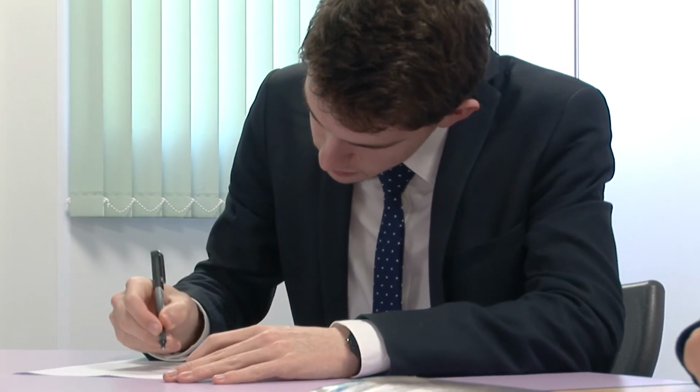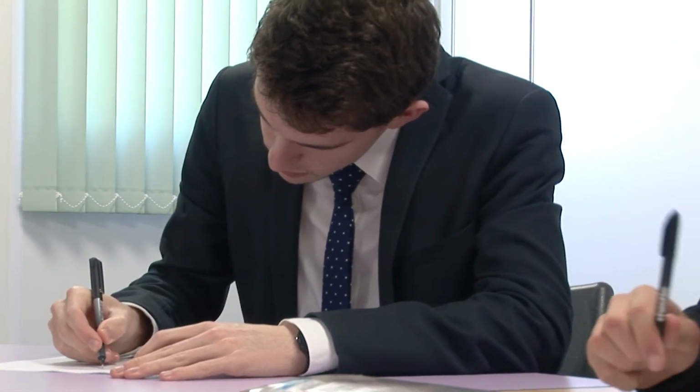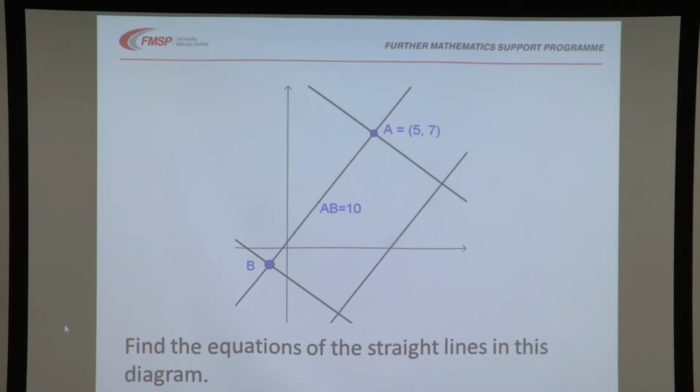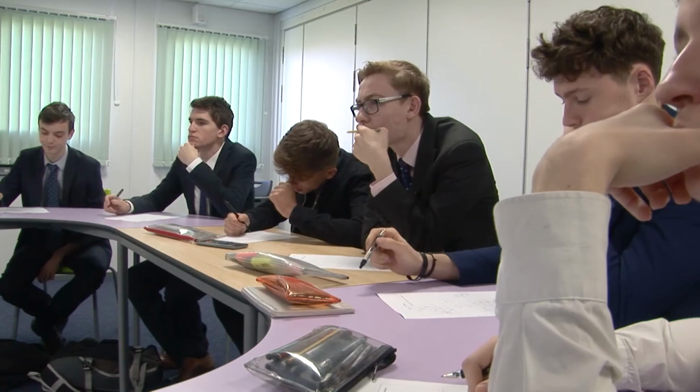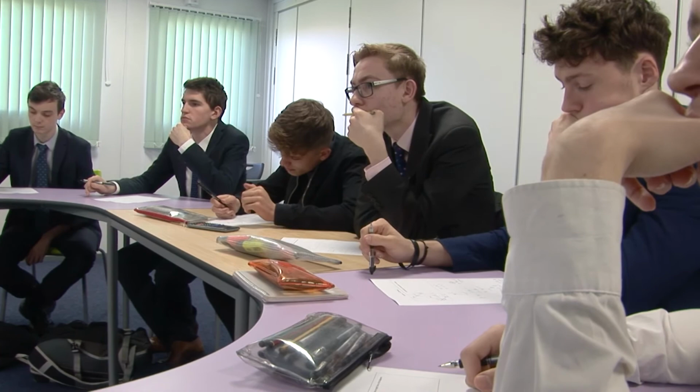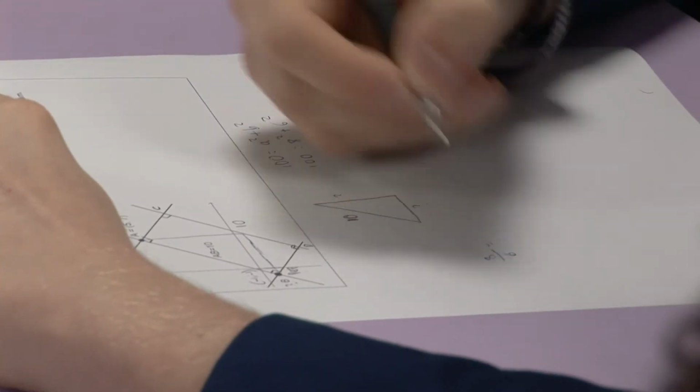One of the key elements that came across very quickly, which I was surprised about, was that one of the students asked, well, are they integer coordinates? And of course that was part of the information that I was going to give out. So we've got 2 bits of information here, integer coordinates and perpendicular lines. That's given us enough information to get there. Now, anybody want to go a little bit further and see if they can find the equation of perhaps line AB? I thought they coped with the instruction pretty well in terms of going through the process.